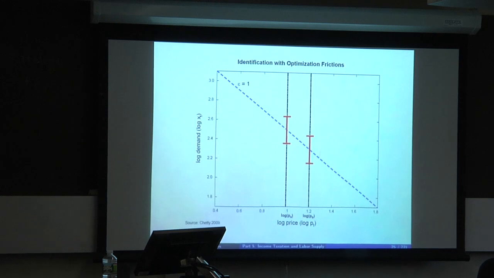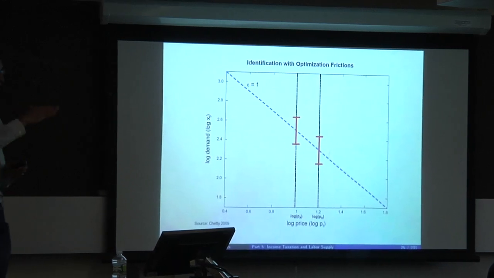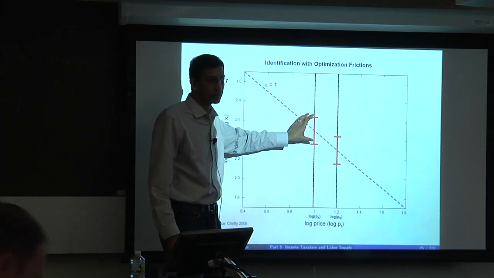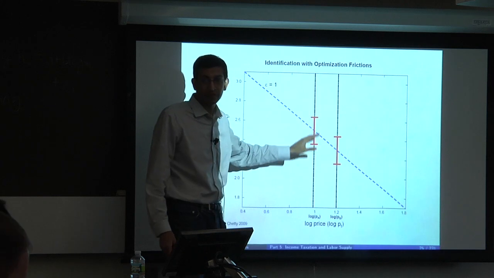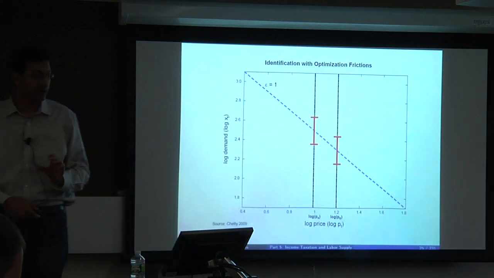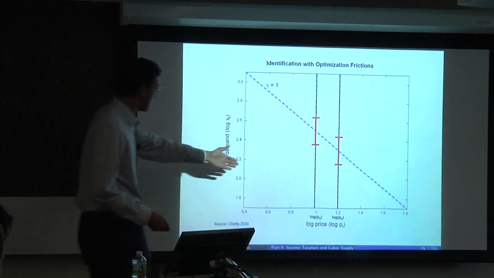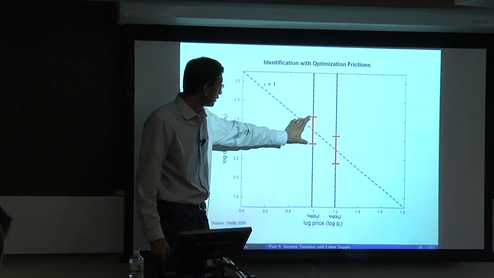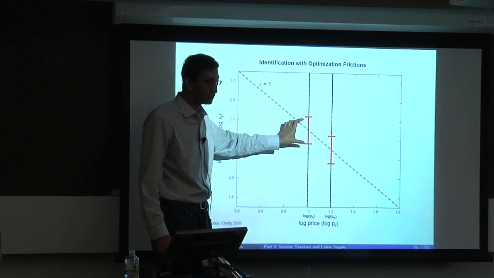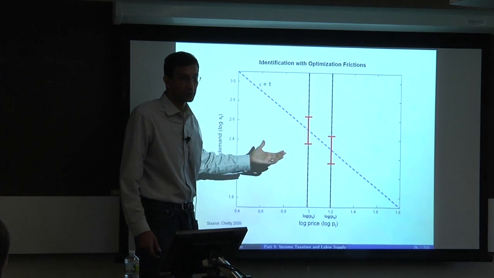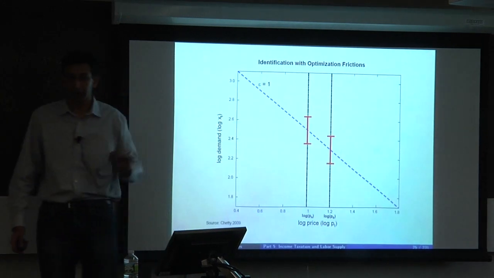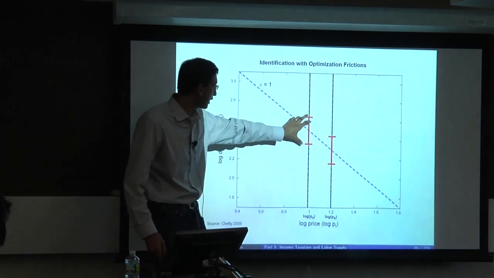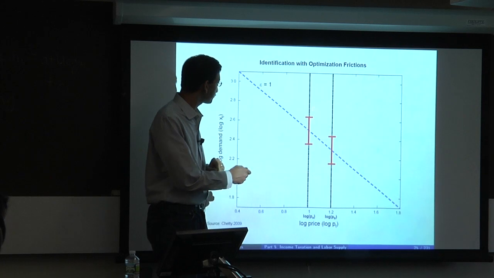Okay, so in a frictionless world, the guy actually has a utility function that generates a price elasticity of 1. In practice, because of these frictions, all we know is that he's going to make some choice within these red intervals at these two different price levels, call them PA and PB. So let's say this is at a price of 1, this is at a price of 1.2. The only information I'm imposing on the problem is that you pick some point near the optimum, determined by what I showed you on the previous slide. So essentially what I'm doing here is taking this red interval and flipping it on its side at two different price levels, right?